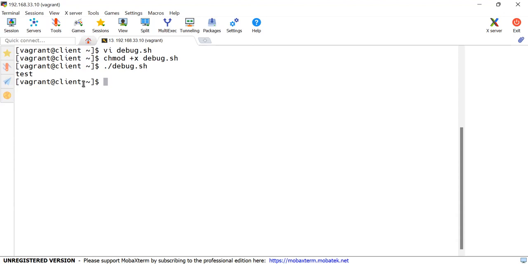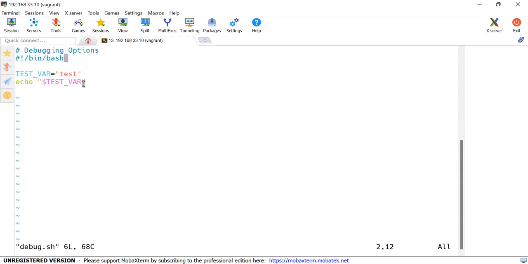But if I would like to run this script in debug mode, whether it is one line or two lines of code doesn't matter, understand the mechanism of debugging. Whether we have one line or 100 lines, the mechanism is the same whenever you start the script in debugging. So how do we start shell scripts in debug mode? It is in the shebang line, the bin bash. Here you can define one option, that is -x.